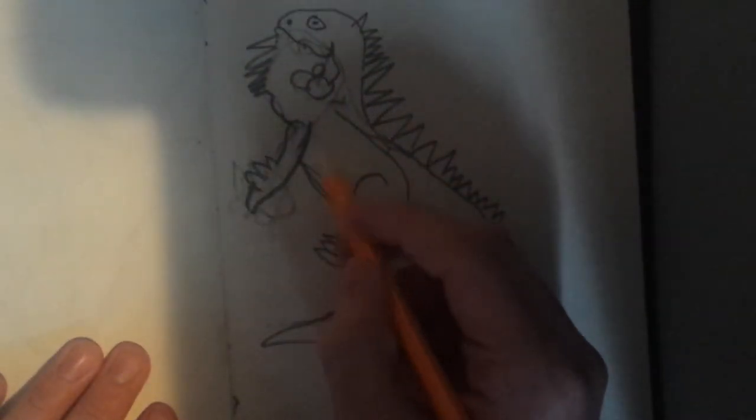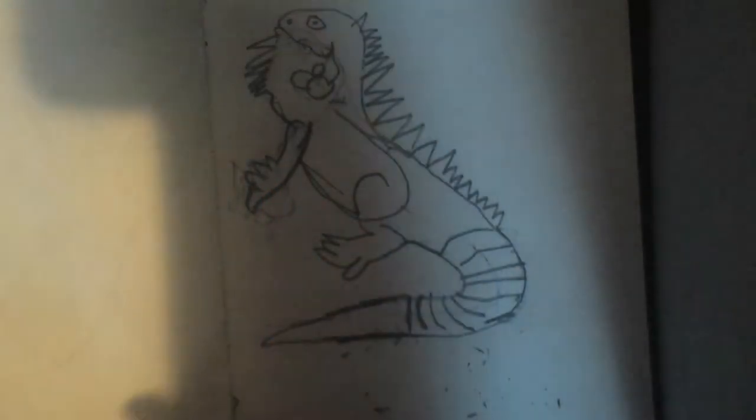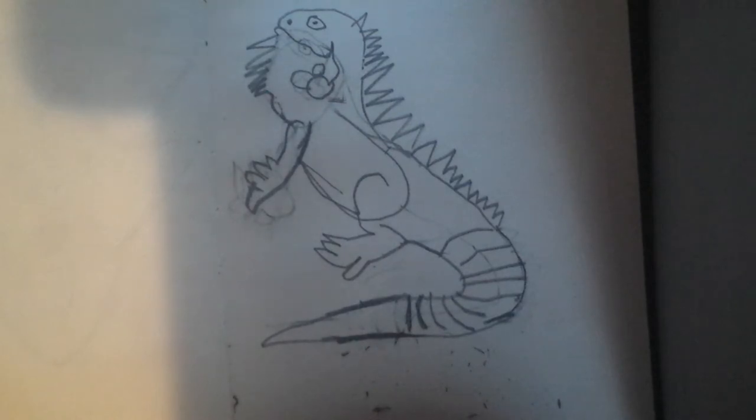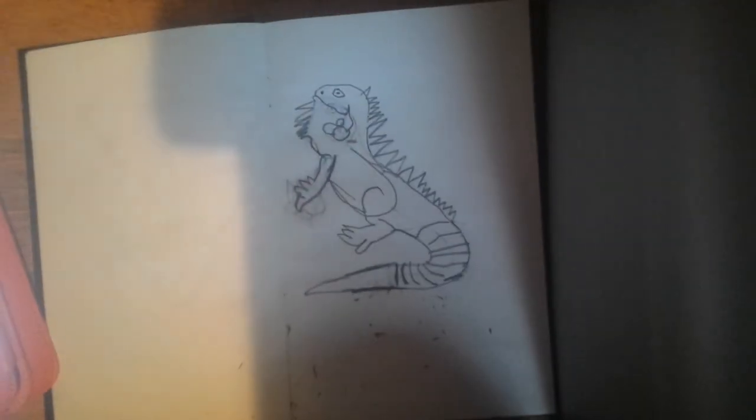See how I do it like a million times? I keep on drawing it, make sure I got it right. Just keep on doing that, and eventually you'll get it good. It may take you an hour, it may take you 55 minutes, but however long it takes, that's when it's done. Ladies and gentlemen, there you go.